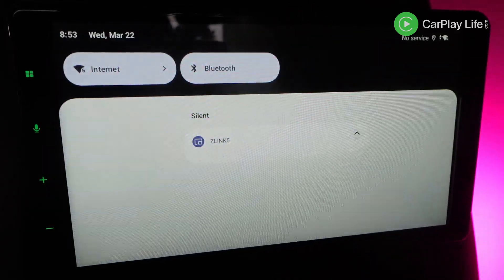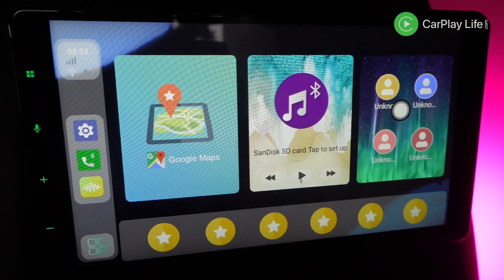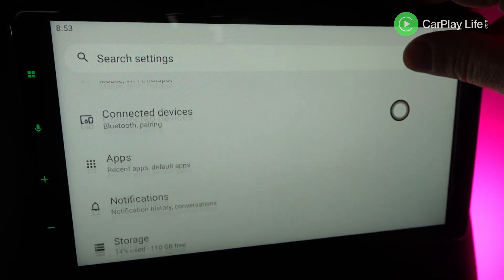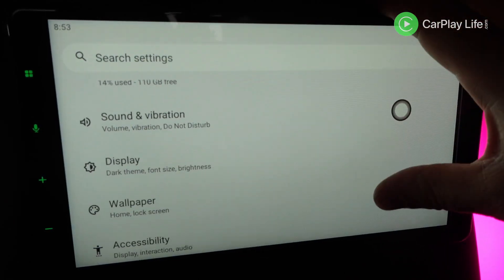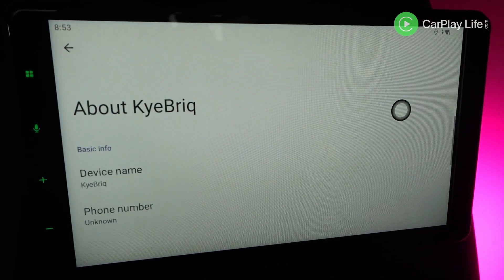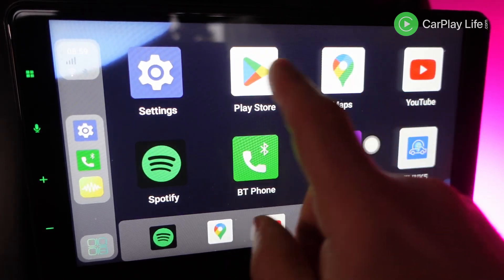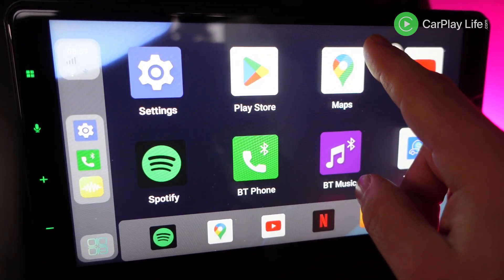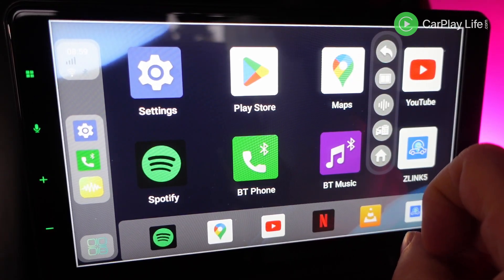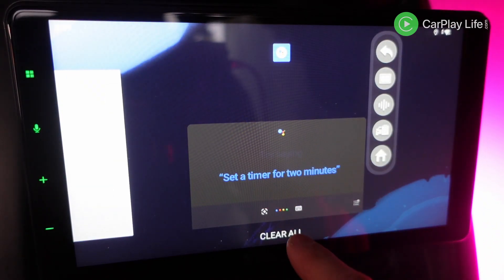Its pull-down menu has been limited to just a few options, and the main settings screen has plenty of additional options including some display modes, local GPS, and setting up a launch app for connecting to wireless CarPlay or Android Auto after startup. The interface still features the floating menu button to navigate back, invoke Google's Assistant, and return to the main menu screen. However, its split-screen mode button didn't work for me, which might be a bug with the current OS version.